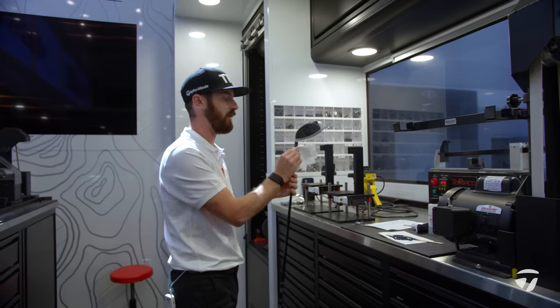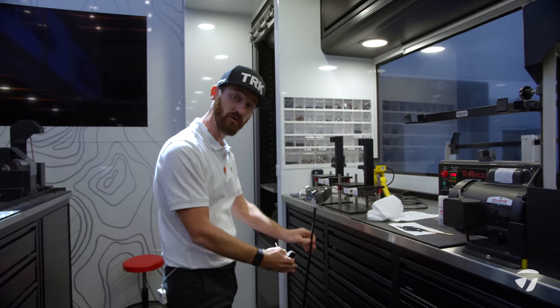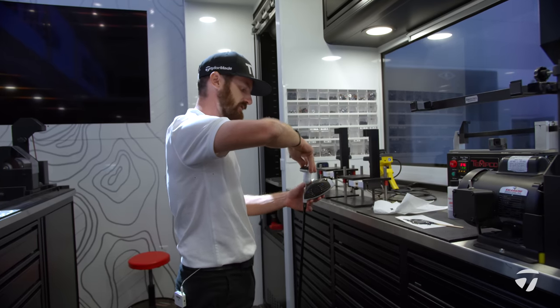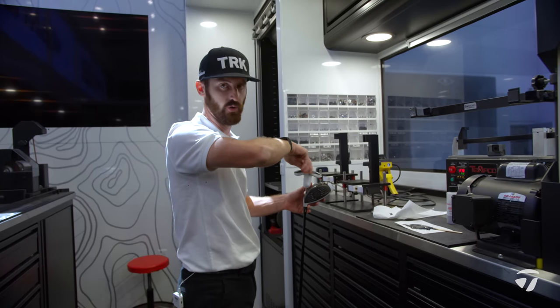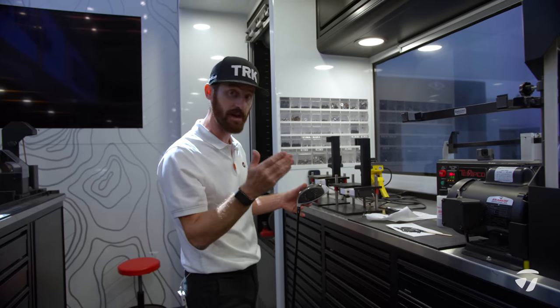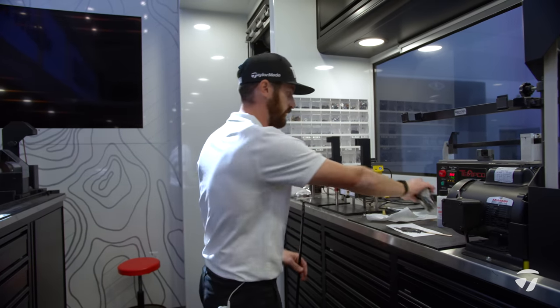And take off the driver head once you've got your graphics perfectly lined up. Dustin, very particular about that. He doesn't like graphics off at all. Obviously, when you change the FCT setting, it will spin those graphics around when you move that loft sleeve. That's not a play he likes.